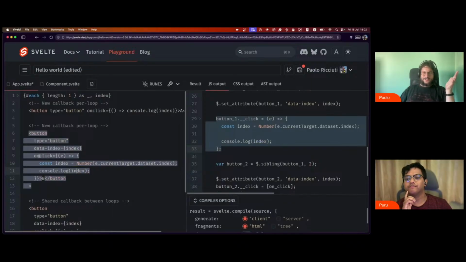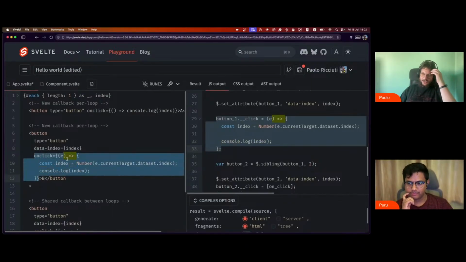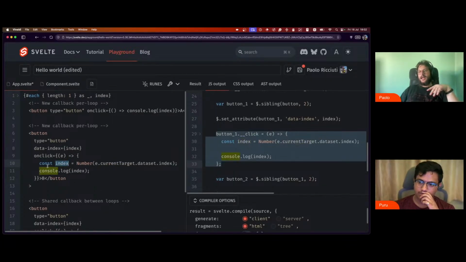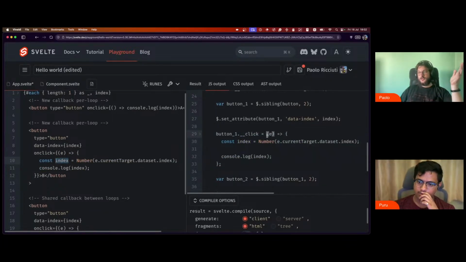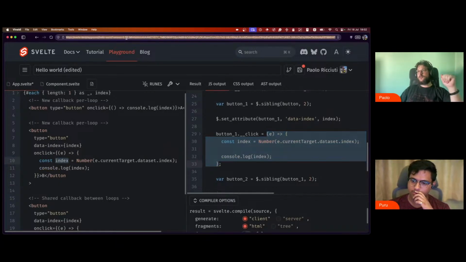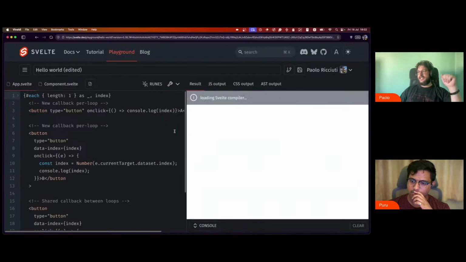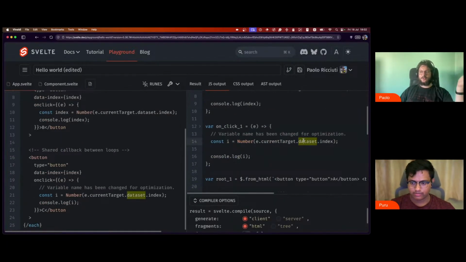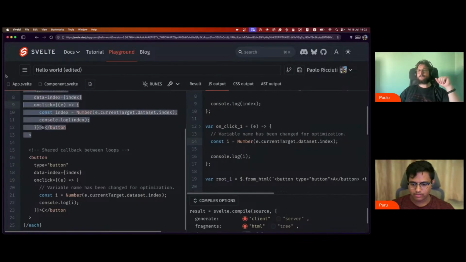So the compiler said, oh, it's using a variable in scope, so I cannot optimize it. And so it was creating a new callback every time. But if we switch to the latest version, now it's actually able to optimize even the second thing there. So that's nice.